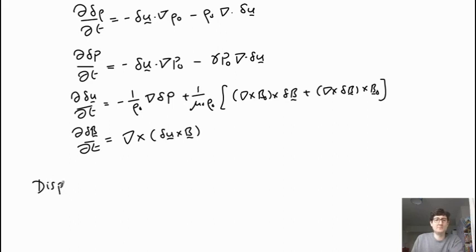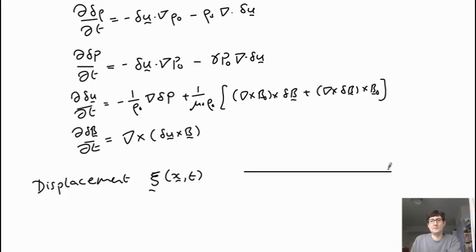This is how much the plasma has moved from its starting location. So we're going to write this as psi, and it's some function of space and time, and it's how far the plasma has moved. So if the plasma starts at this spatial coordinate, and the plasma moves to here, then this is the displacement. And it changes at different points.